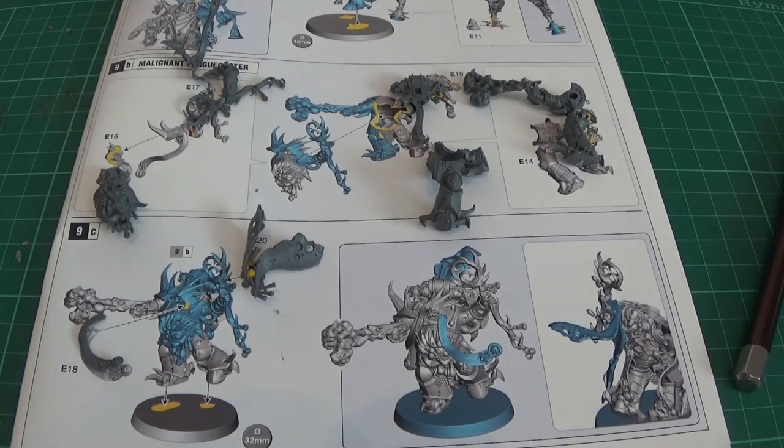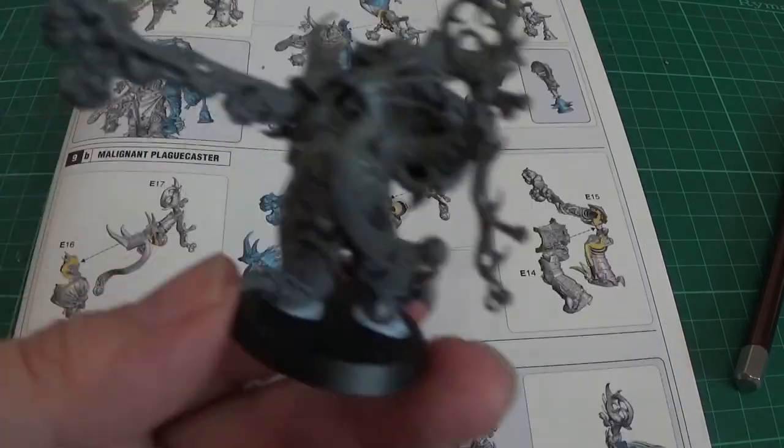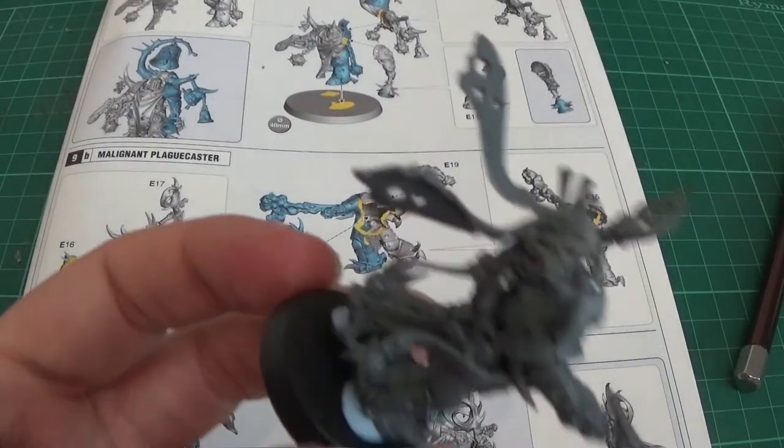Yeah, I'll just slot this together like everything else. I'll be back otherwise, we'll see when we've got the completed model. So there is the Plague Caster.